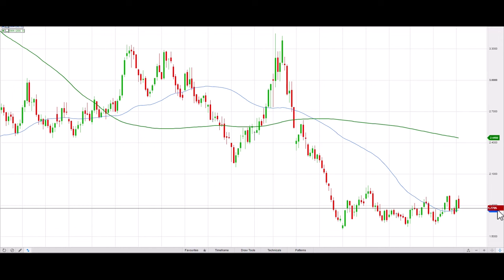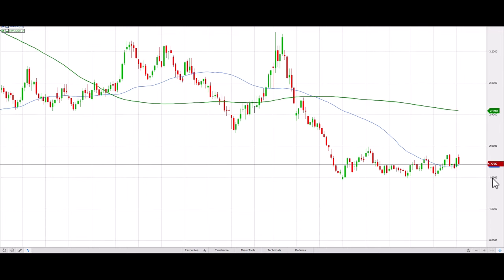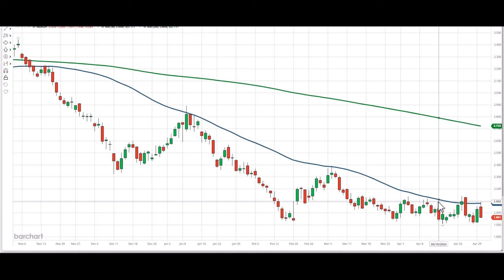Watching spot prices has really prevented me from getting in or out prematurely, as we're looking at the metals. For natural gas, if you're really interested in trading just the cash, you have to see that the 50-day moving average is going to be your major support. What we like to do is look at the low of the day that it cleared the 50. It did it here, then broke it, then did it again here. Of the two, this low yesterday at 173 is going to be your support that you need to hold. If it holds 173, your next area to clear is these levels at 190.